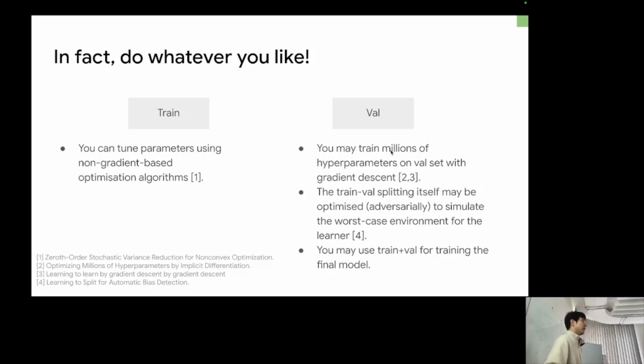So to give you an idea of how this is interesting or possible at all, did you know that training data is also kind of a hyperparameter? It's a million-dimensional hyperparameter, because it's not part of the argument that you're training when you train your model, right?